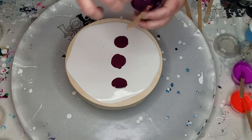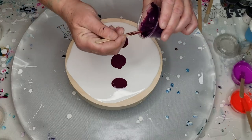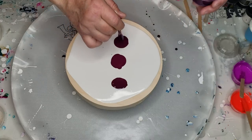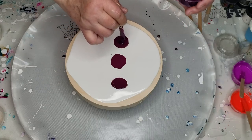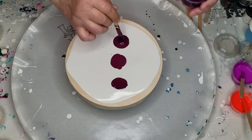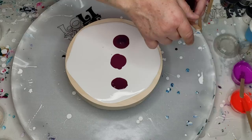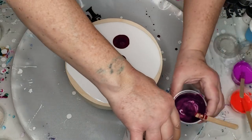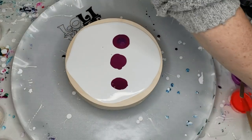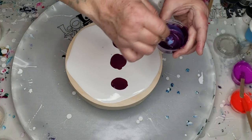Next, I'm going to put down the Primary Elements Cranberry. Gorgeous, gorgeous color. Like a deep wine color. See, now this I'm feeling is a little too thick, so I'm going to take just a little more polycrylic and I'm going to mix that in.